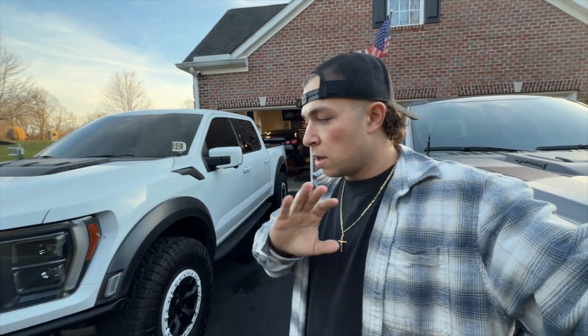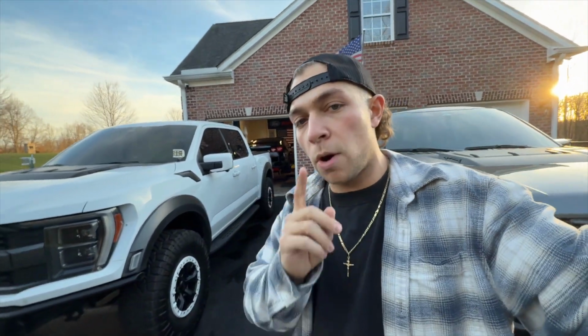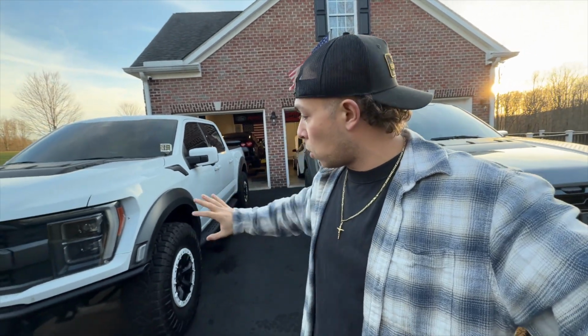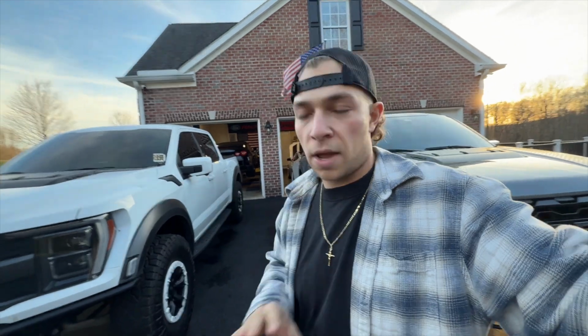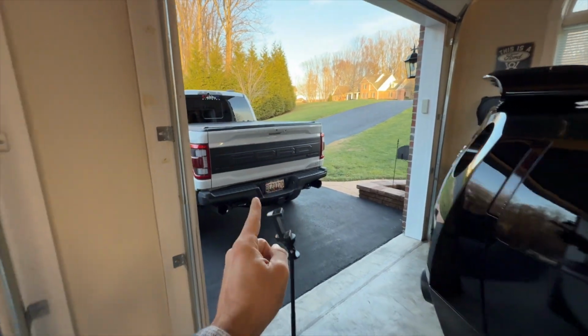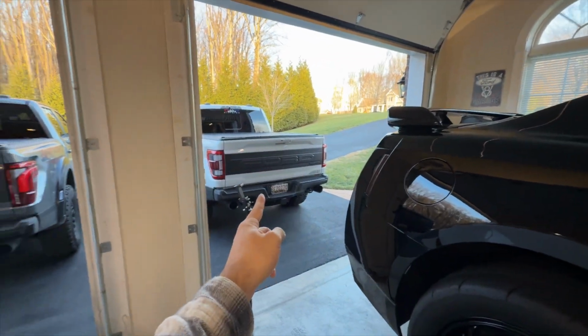Out of the box, the fit and finish, the adjustments, like we literally threw this up. I'm telling you, the hardest part you guys are gonna have is just taking the exhaust off the truck. Other than that, going back on the truck took us, no joke, maybe 25 minutes to get everything back on the truck and situated. And guys, the Raptor guys watching this video, I know sometimes you hear that rattle with the actuators. I have not heard a single rattle with the new exhaust system.